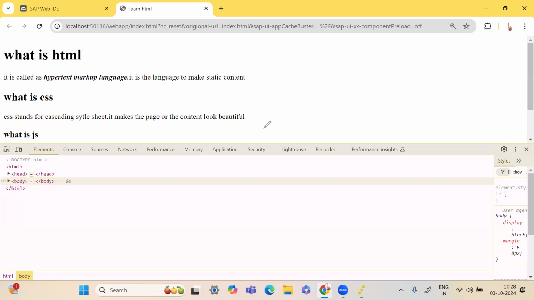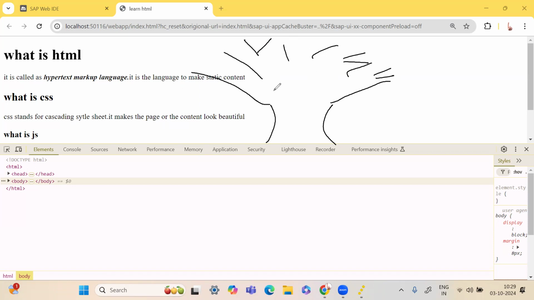If I could show you through a picture, things are spreading out like this, and every time you go into it, it further spreads out into more. This is called a tree data structure, because it spreads like the branches of a tree. If you go to one bough of the tree, then you can have more boughs inside it, and more branches inside that. This is how that tree actually is.